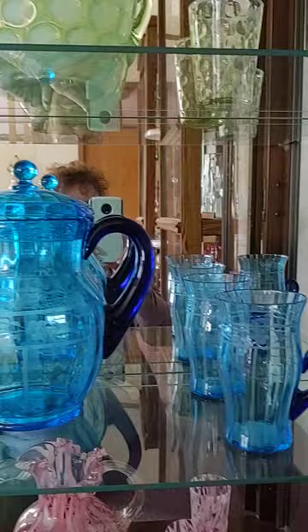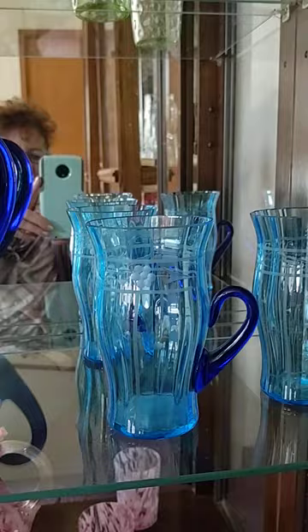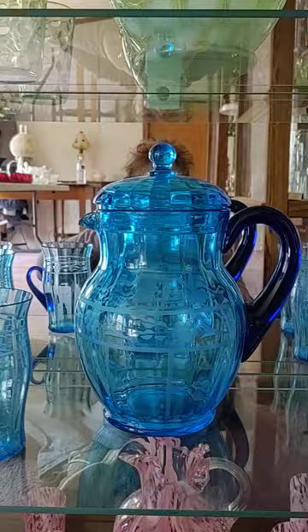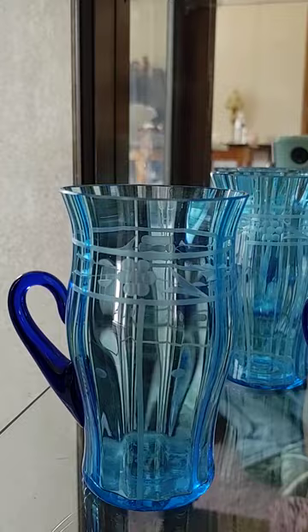George Fenton etched very early Celeste Blue lemonade set. Notice the picture has a top — I'm sure that's not easy to find. Very rare. I think it's in the Rarities book. Etched. A lot of times you'll see sets, early sets like this, and they won't have the etching. This one is etched. What a treat to be able to see this set. Holy smokes.